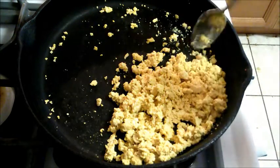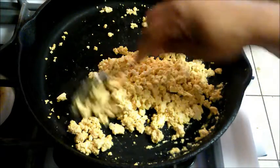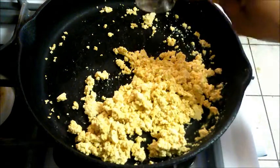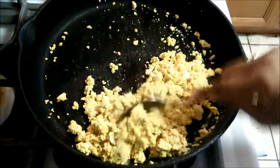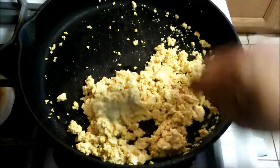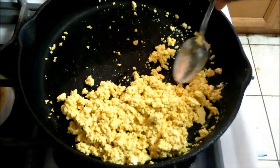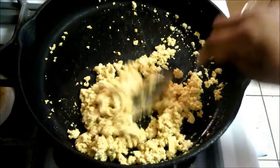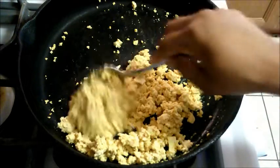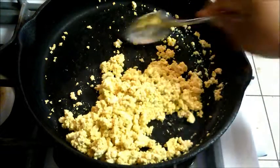And again, if you're trying to eliminate eggs out of your diet, does it taste just like an egg? Well, it doesn't, but it does get the texture, it gets the yellow coloring, and it also gets an eggy flavor. But it doesn't taste just like an egg. No, it does not. But it does a good job when you're eating a plant-based diet and you're looking for something to substitute.